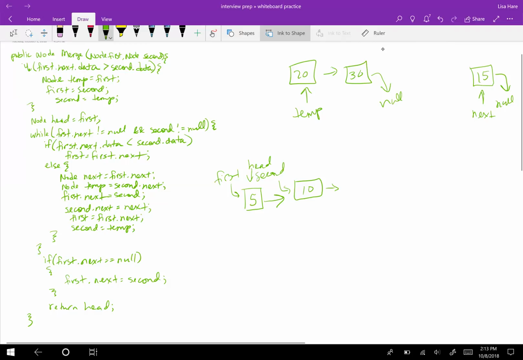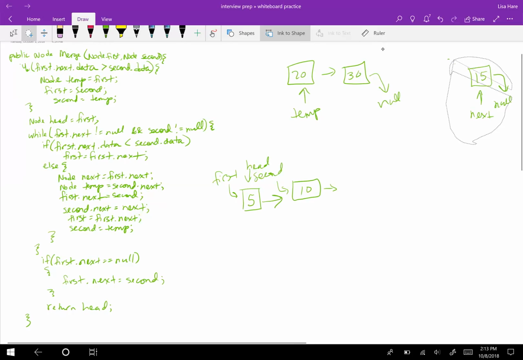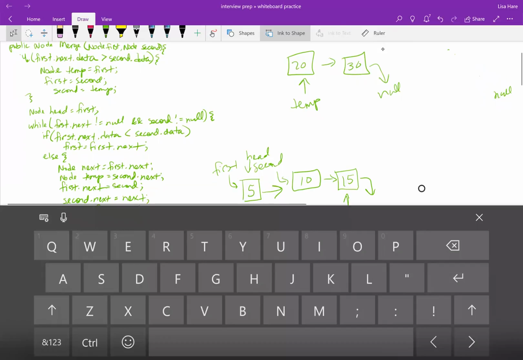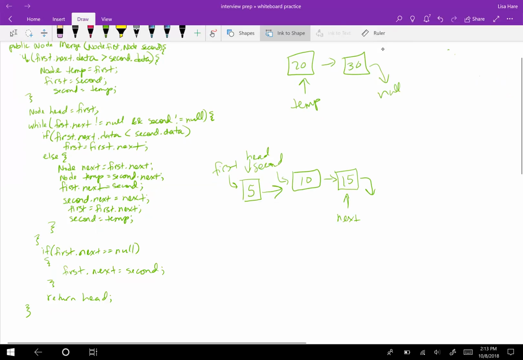So that's this guy. Okay, we'll just move this guy there. And he's still pointing to null. Okay, and then first equals first.next. So here's first, and it's going to go to its next. And second equals temp. So here's second.